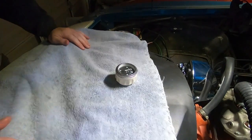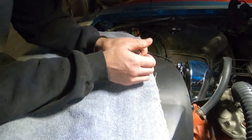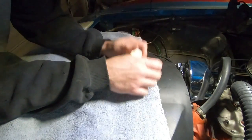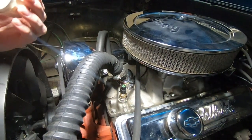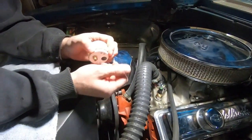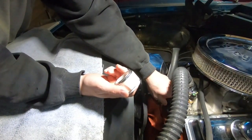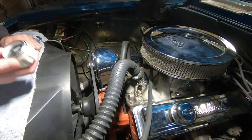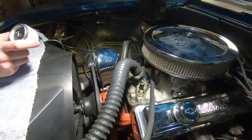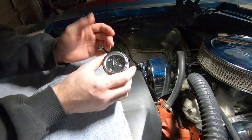They make two types. I believe this is a mechanical, and then there's an electric. Is that what they would call it? I'm not quite sure what the exact term is, but this one sends it right to the unit, but the other one would have everything it needed in there. Instead of this type of hookup, it would have a potentiometer, just a little wire on there that would tell this, hey, this is what it's reading. This does all the work up here. And they have one for the oil pressure, water temp, all that. They're a lot more money. These are mechanical. I don't know which would be more accurate. I would think this would be because it's reading right at the gauge. You don't have any loss going through.